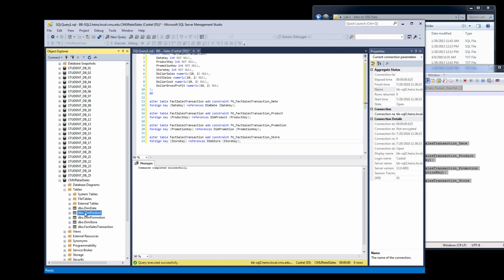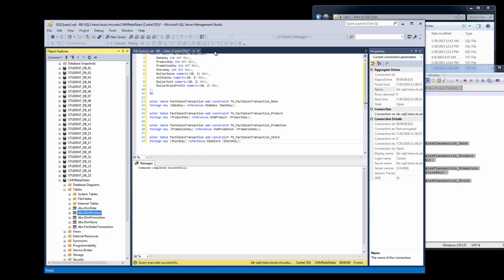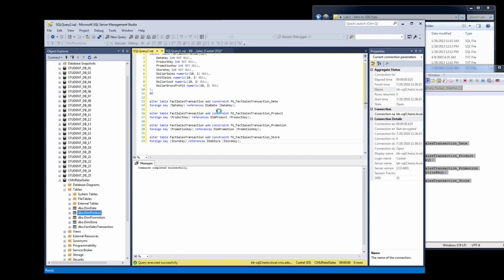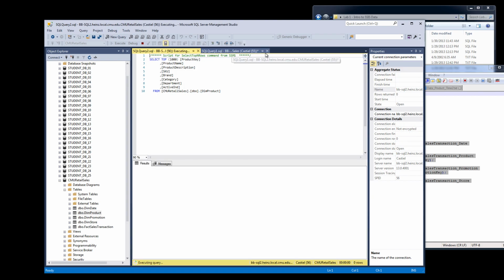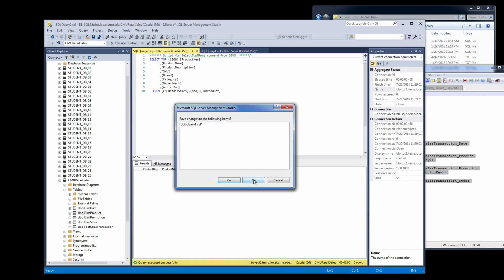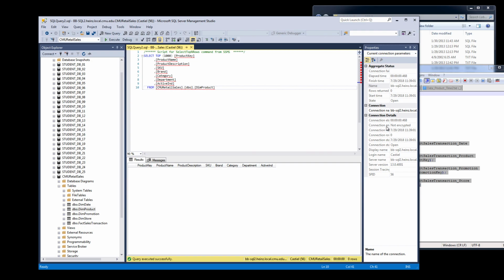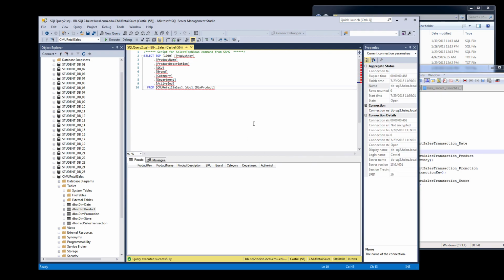And let's check whether there is something inside the dimension table. Okay, as you can see here, there's no data at all inside our dimension tables. Okay, so right now we have prepared our database.